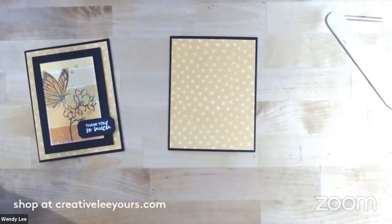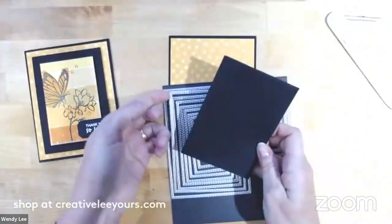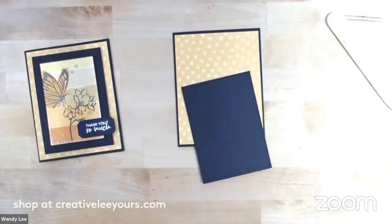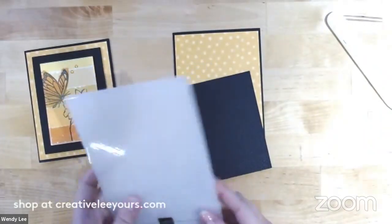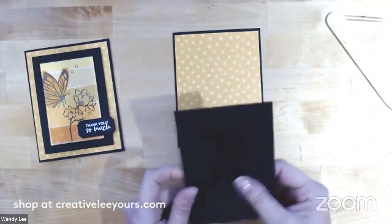Next, I have already die cut, and let me pull them in, the Stitched Rectangles dies. One of my favorites, of course. I use these all the time. So I've already die cut with the second largest rectangle this basic black square. Then I added some texture to it with one of my favorite folders, the Tasteful Textile Embossing Folder. I don't know how well you guys can see it. Black is hard to see on here, but it adds a really nice subtle texture to it.